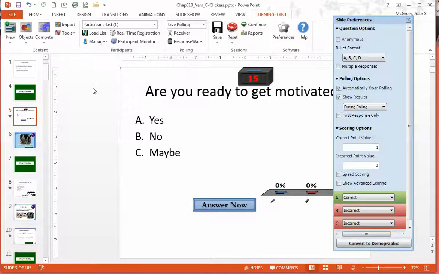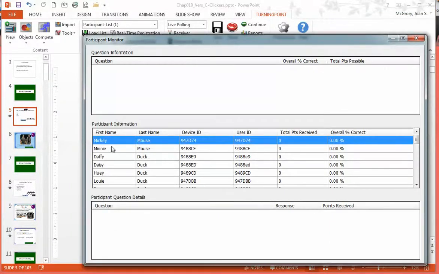Another thing I can do, let me pause here to say this. Remember the somewhat downfall of the participant list when you are providing students with the clickers is that you have to make sure that you give the student the clicker. In fact, let me go back in here. I've got to make sure that Mickey Mouse has this particular clicker.